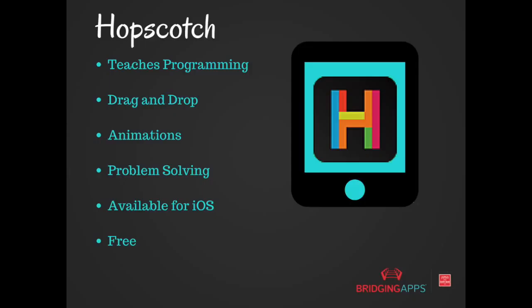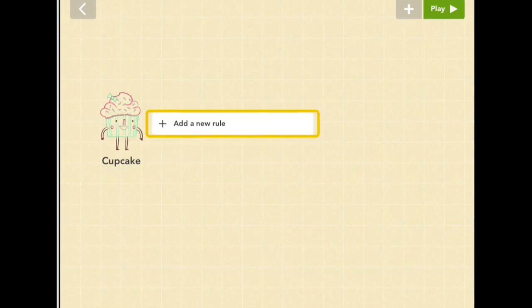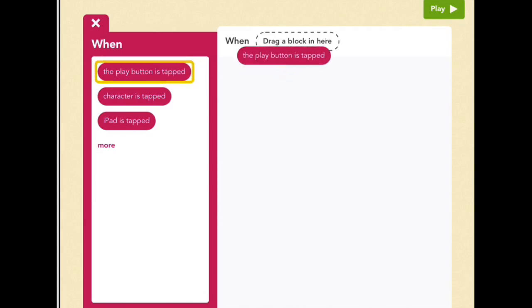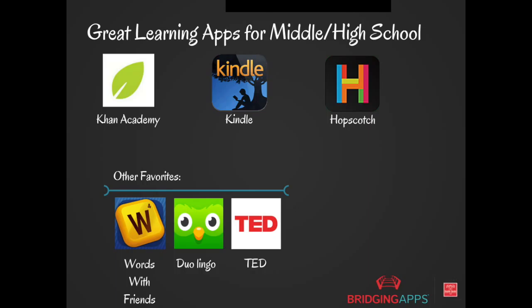The last app for middle and high schoolers is Hopscotch — summer is a great time to start learning how to code. Hopscotch is an iPad app that teaches problem solving, critical thinking, and the fundamentals of computer programming. Users drag and drop blocks to learn how to code and can create games, stories, animations, interactive art, and apps. This is a concept increasingly necessary for success in modern careers. With everything going on in school — math, science, reading, language arts, computer science — there's not always time, so summer is a fun laid-back time to introduce kids to coding. It is the now and the future.